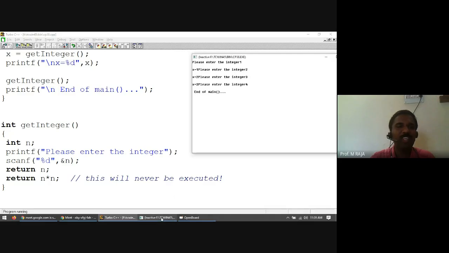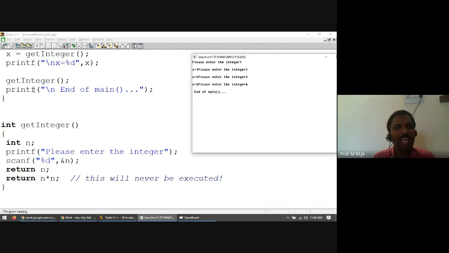In this case, what happens? Control is transferred to execute this function call. No problem, it prompts for one integer. We have given the integer value as 4. Return this n. The first return statement returns the value of n to the calling place. Here 4 is returned to this place.